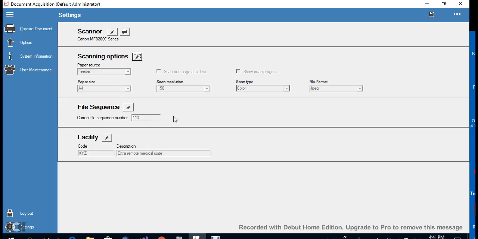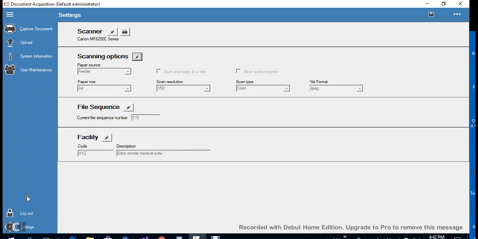Up on the server side, every document from this facility or this code XYZ should be there. There should be no gaps in the sequence. If there is, it means some document has gone missing somewhere and is not accounted for, and some action can be taken to find that document. This facility here is a record of where this application is being used, so you would give it a unique facility code and a description of where this facility is.